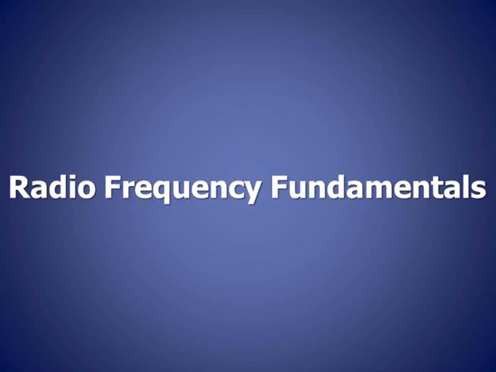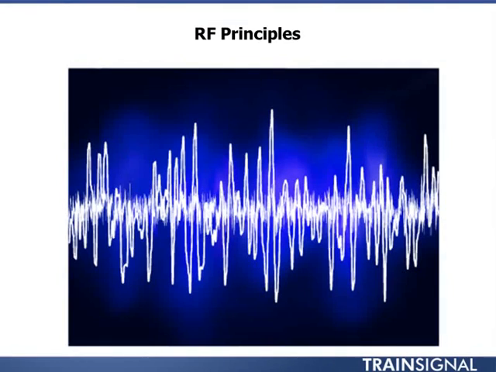We want to begin with understanding just a couple of basic principles about radio frequency fundamentals. Understanding how radio frequencies work in general is going to help you better understand how wireless LANs, for example, operate. Now, there are several aspects of radio frequencies in the wave, such as what you see here. You have a waveform and you have some length of time.